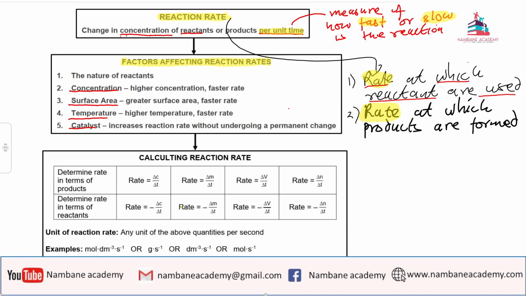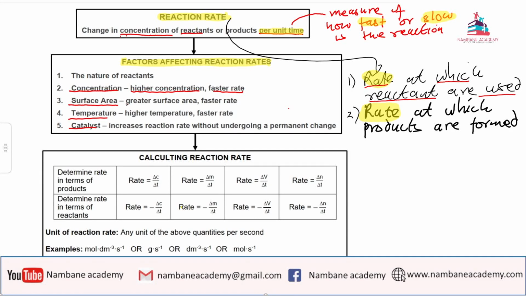But I want us to look into this critical information that they say here. It says the higher the concentration, the faster the rate. So when we get into the collision theory, please be on the lookout for that. When we increase the concentration, we are basically increasing the rate of the reaction.